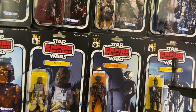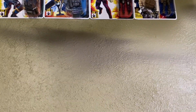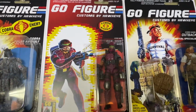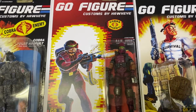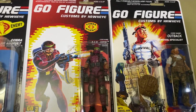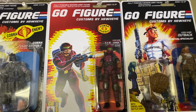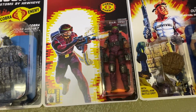Let's see, what else did I get up? Well, I got some G.I. Joe stuff up. Let's go take a look at that. Unfortunately, they're behind my Seeker customs, so I'm not sure I can get close enough. But there's the Outback, which I did in my last video. There's my Saw Viper. I'm kind of torn between using the digital explosion and using the original style explosion. I like the original style explosion better than the digital one for most of the stuff. So that's probably what I'm going to use on most of my cards. But some of them do look kind of cool with the digital explosion too.